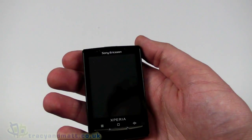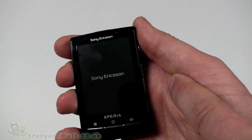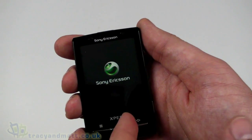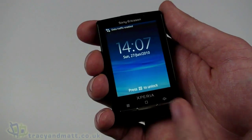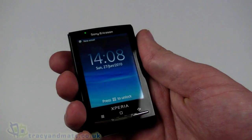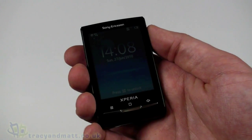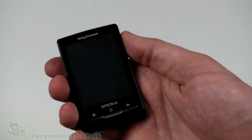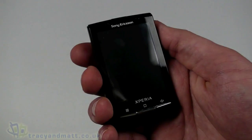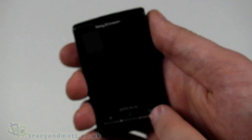While we wait for it to come on, let me run down the spec. We have four hours battery talk time, 360 hours standby time. The built-in battery is 1320mAh. It's a 2.5-inch display at 240 by 320 pixels — probably the smallest Android handset out there. Five megapixel autofocus camera with LED flash, recording video at 30fps at 640 by 480. Built-in FM radio with RDS, Wi-Fi supporting 802.11b/g/n, Bluetooth 2.0 with EDR, and HSDPA. It's quad-band for GSM, dual-band for HSDPA and 3G. 128MB internal memory and a 600MHz processor.